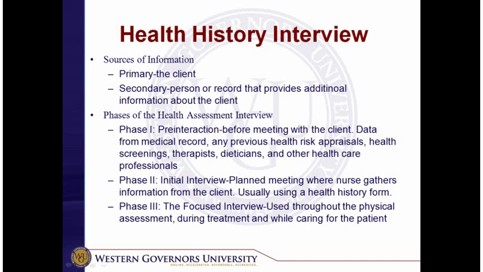Typically, we start this off by having the patient use a health history form and fill that out. Most hospitals will ask you to fill one out if you're coming in to have surgery. If you're visiting with a physician for the first time, you fill out a detailed health history form, and then the nurse goes over that and verifies the information on the form for you.